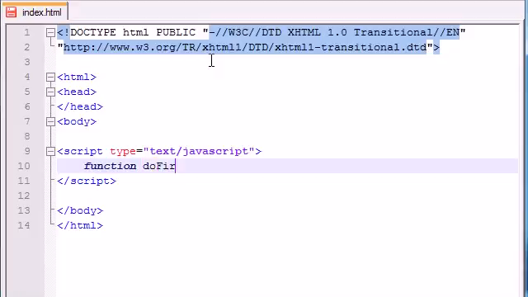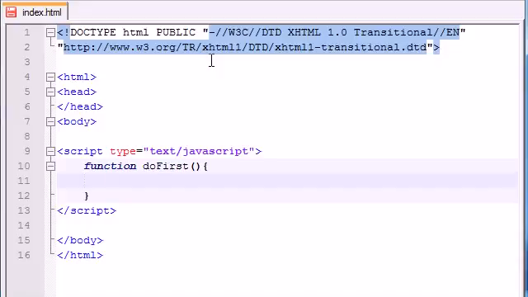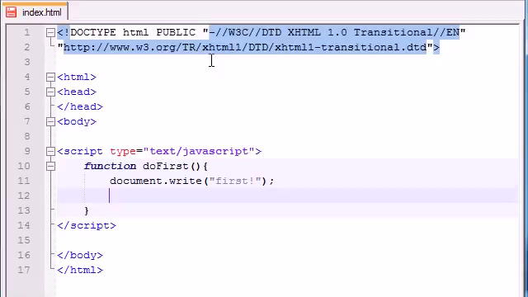So function do first, and I don't recommend doing this, but let's go ahead and just document.write something on the screen. Just write first. We'll make it simple. And then what we're going to do is call another do second function from here.